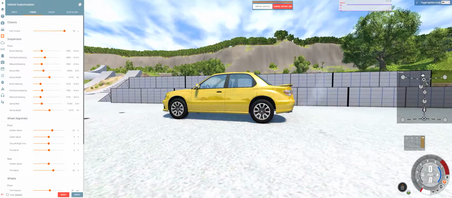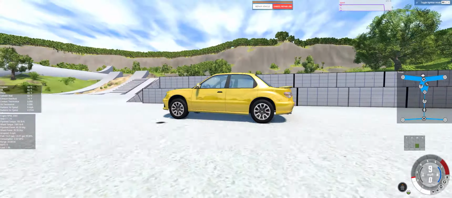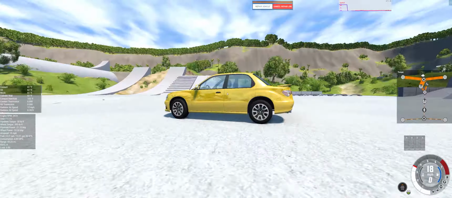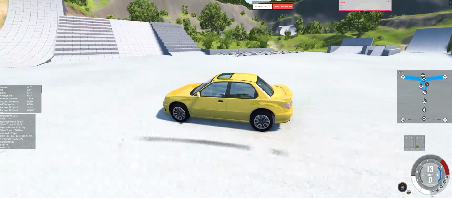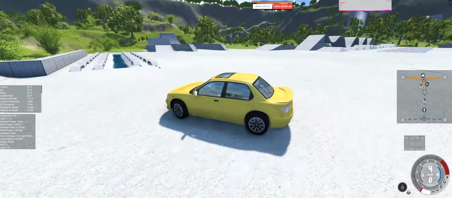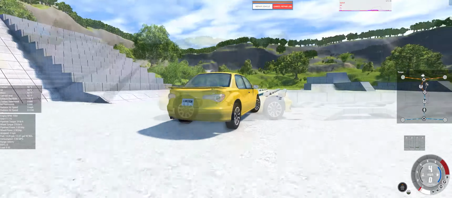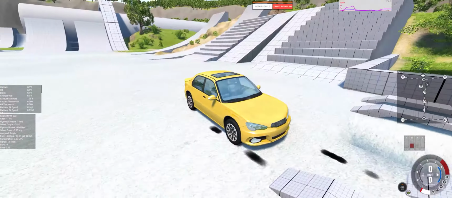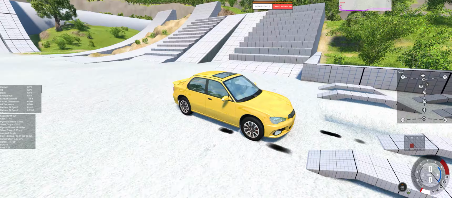What we're going to be testing out is not just the differential, but we're going to see, does BeamNG simulate how a differential would work in real life when it comes to the computer controlling the traction control. So mainly this is really a video about traction control. Let me just change my mind. This is not a video about differentials. This is a video about, does the traction control work like it does in real life with some cars.